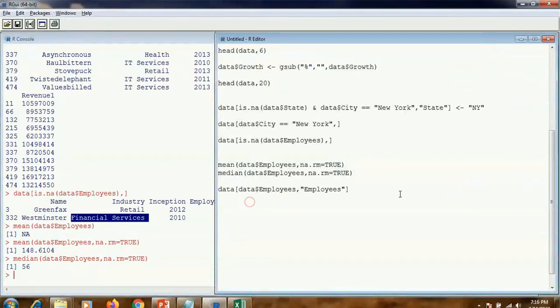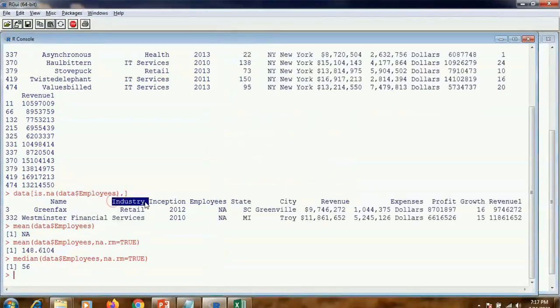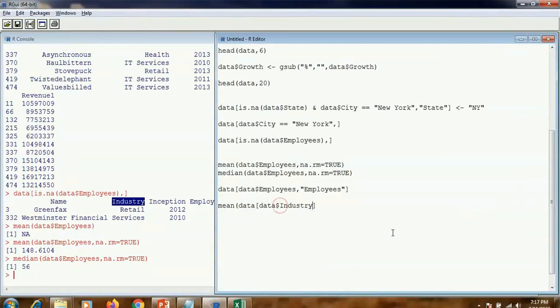So what I'll do is mean of data$employees where data$industry equals retail, and the column is employees, na.rm equals TRUE.